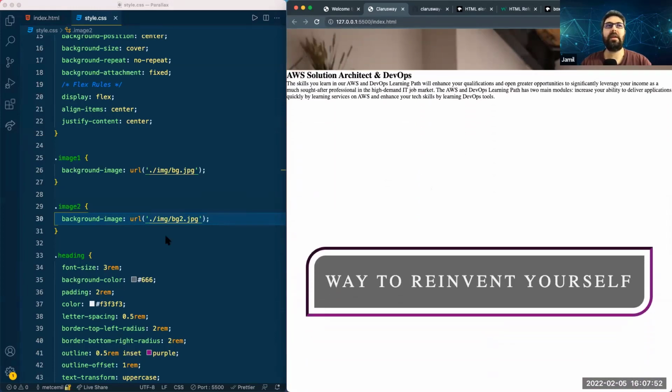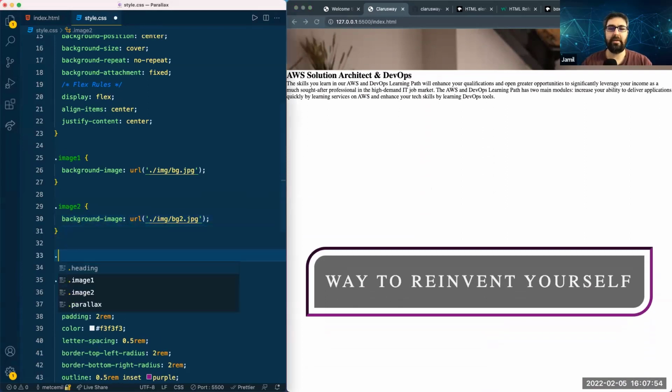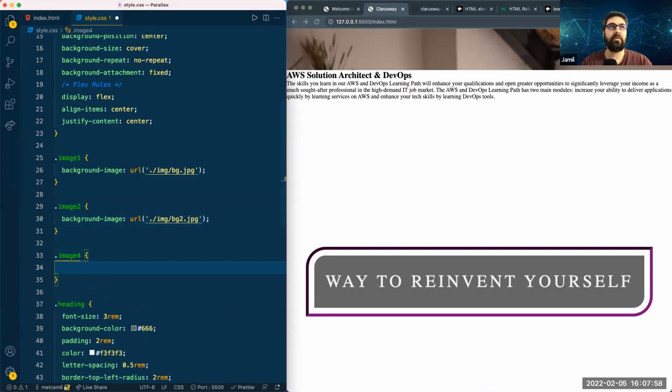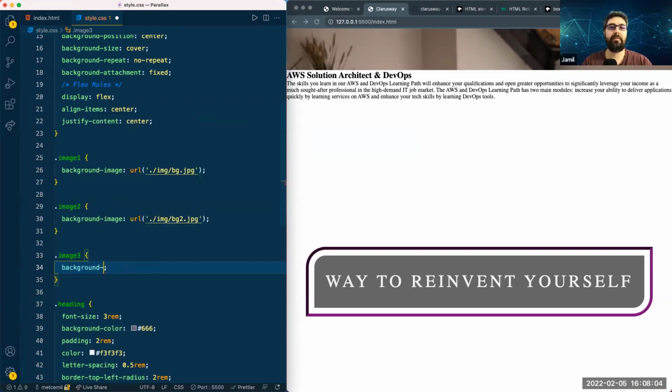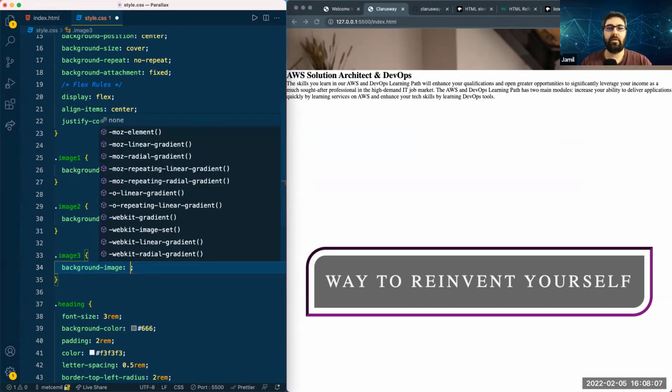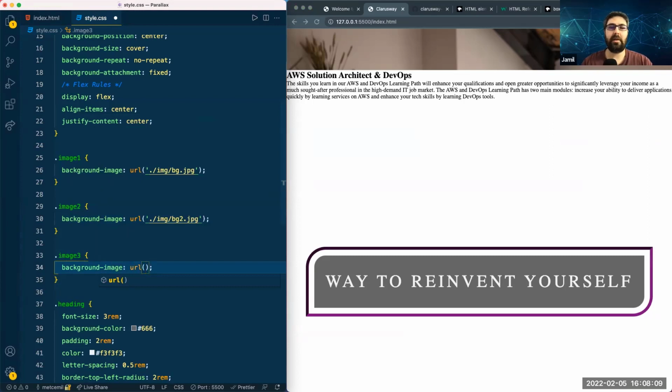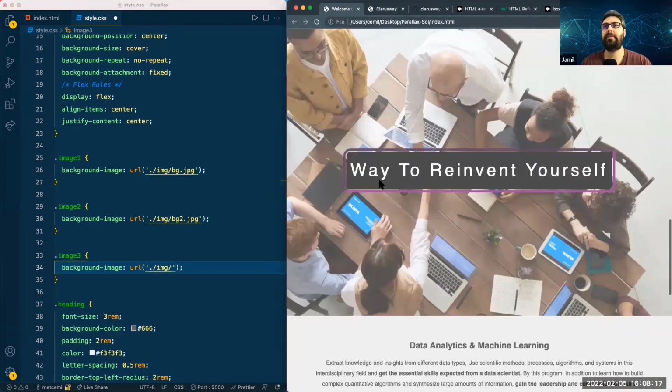So let's continue with the image 4. So let's create image 4 class. And again, it's 4, not 4, it's 3. The background image. So it's a URL function. It's again ./img folder, and I'm not sure which background image it is.